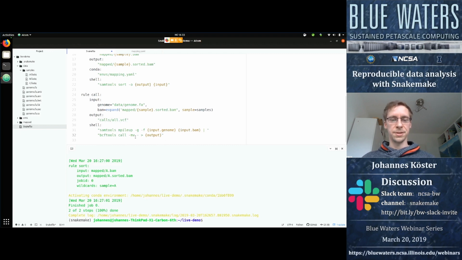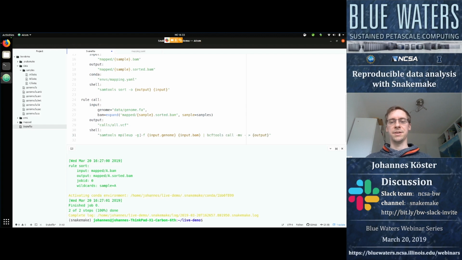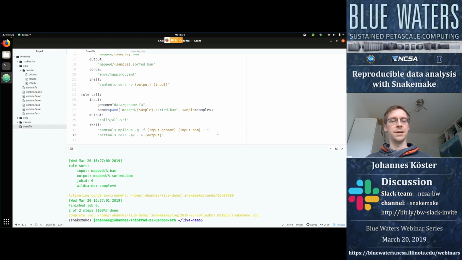As you can see now, this command would be a bit too long to put in just one line. So we split it up into 2 lines here. And this is just a special property of Python. If you have 2 strings that are only separated by white space, Python will automatically concatenate them into 1 string. So this is in fact the same as if we would write it like that. But in this case, we would just reach beyond the 80 character limit. So therefore, we split it up into 2 lines here.